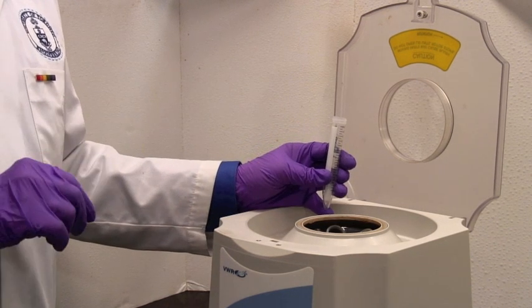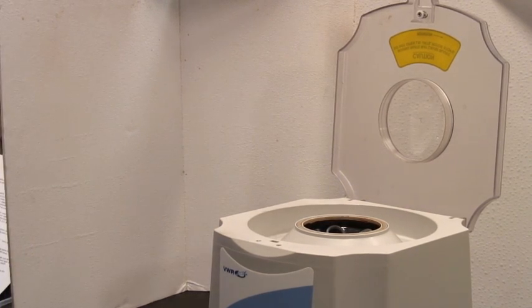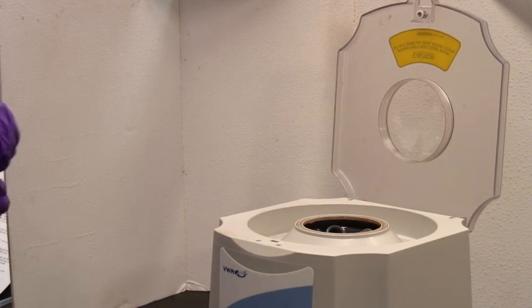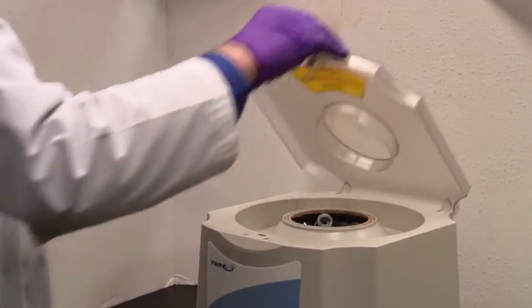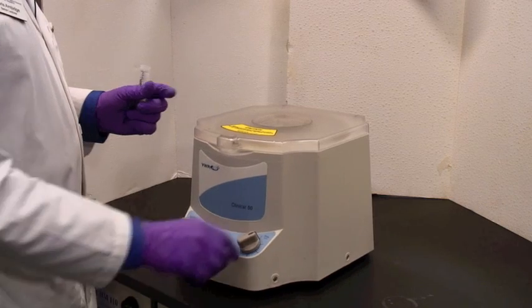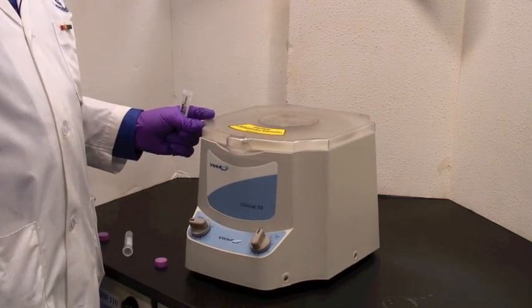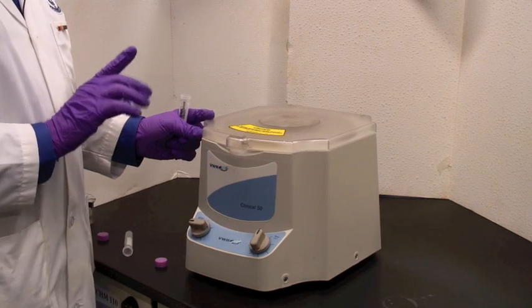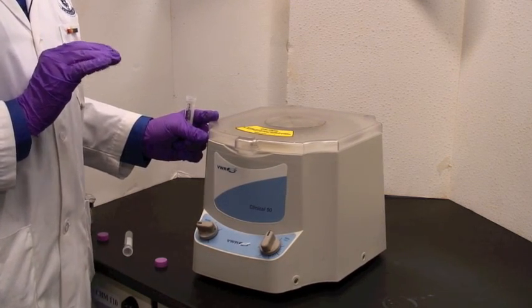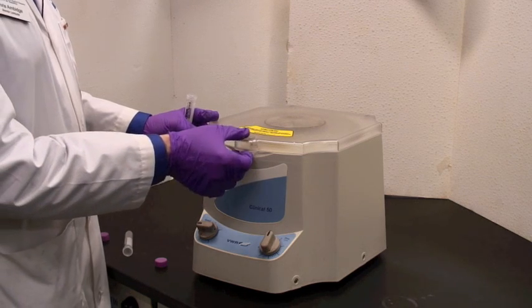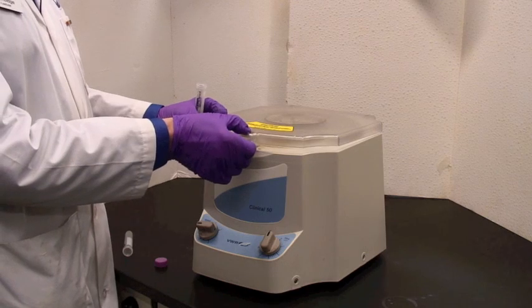The loading of a centrifuge needs to be even. Let me show you what happens if it isn't even. If you put just one tube in by itself and turn it on, this is not what you want to happen. So make sure that your centrifuge is always balanced, and it will not try and dance across the floor and make loud and upset noises at you. And it's not just because it's making a noise. You're actually damaging the machine to do that.